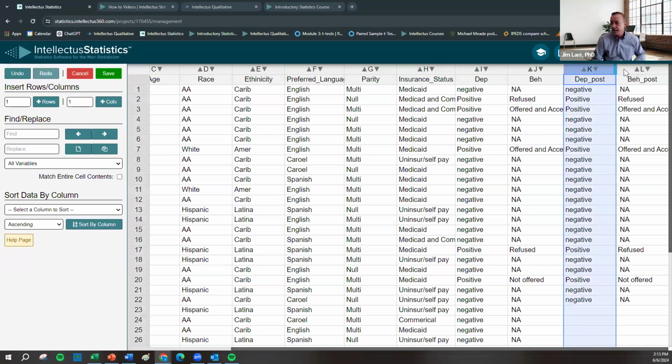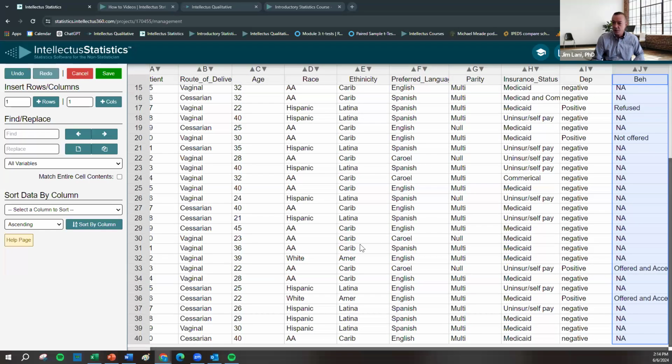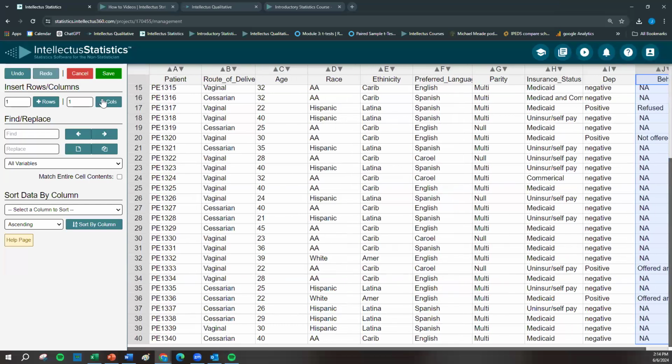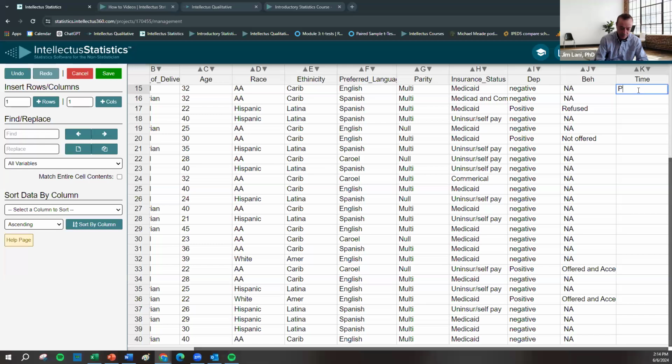So in that case, you're going to want to set it up like this. You're going to want to create a new variable. I could add a column: time. All of these people are pre.